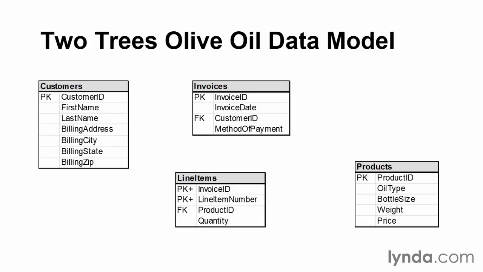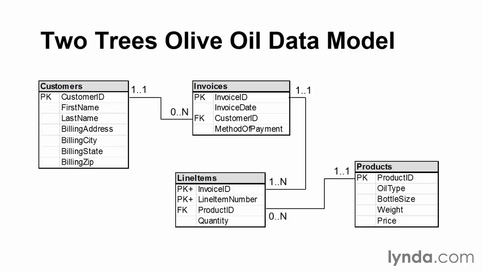Notice that I've settled on a camel case naming convention that doesn't use any spaces in either the field names or the table names. Now let's take a look at the relationships between these tables. We'll see that I have established 3 one-to-many relationships between these tables. Okay, let's go ahead and start implementing this data model inside of SQL Server Management Studio.